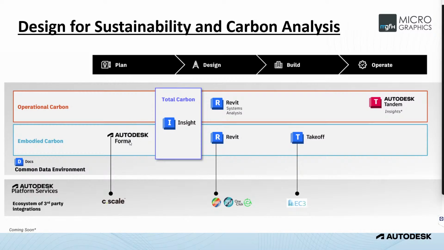So for those of you unfamiliar with it, Autodesk Forma is a democratization of machine learning and artificial intelligence to help push the design of the initial building much earlier, so that we can get on with designing the building faster. It basically just pushes the curve of the cash flow and also the design much earlier in the project, allowing us to make important decisions at a low cost with a large impact.